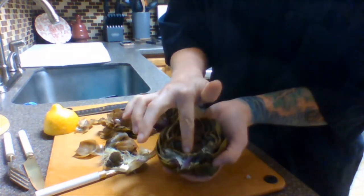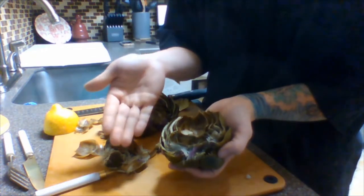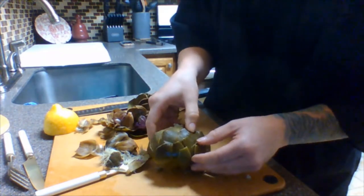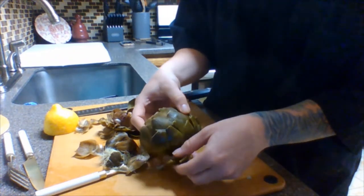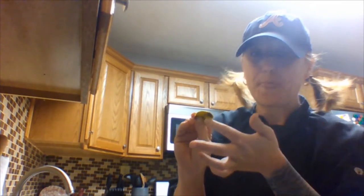What the choke rests on is the heart, which is the most delicate and flavorful part of the artichoke — it's what most people go after. But the first thing you start eating is the leaves. You'll know they're done because they pull easily away from the artichoke and everything's really tender. Starting at the base, you just pull off a leaf and with your teeth you scrape the bottom part of the leaf where the artichoke meat is. Then keep moving along eating all the leaves until you get to the heart.